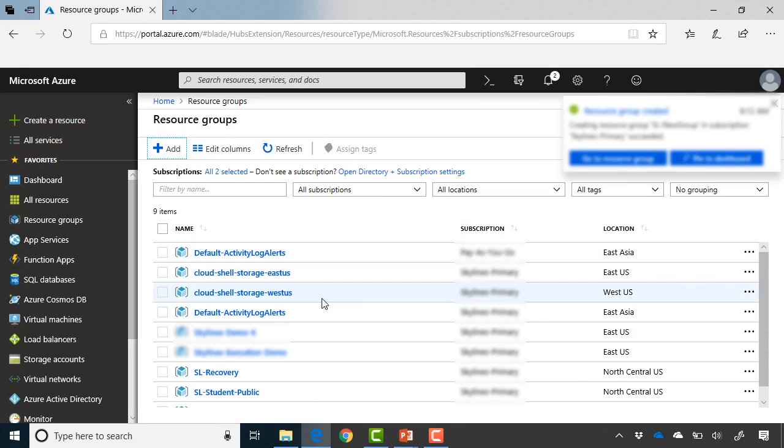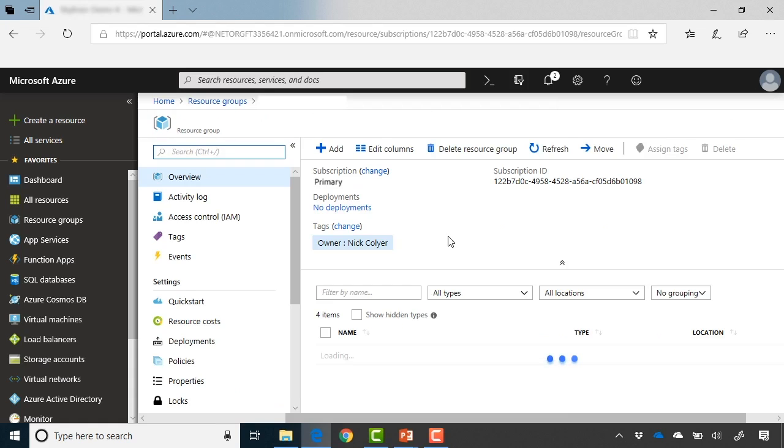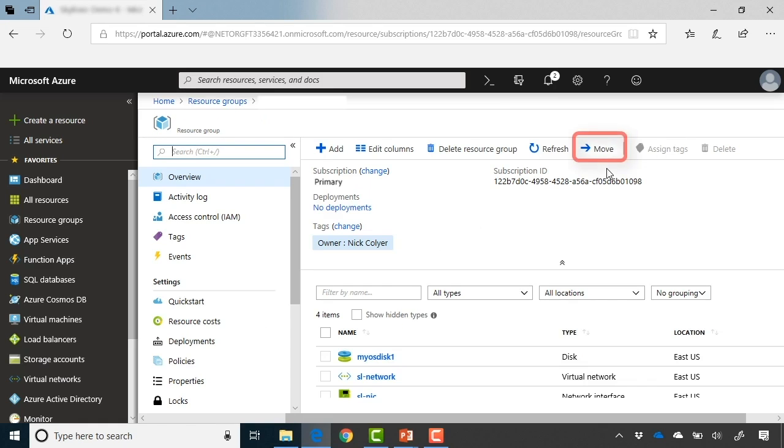Okay, and that's created. So if we go back to demo 6, where our resources were from a previous demonstration, and go ahead now and you'll see this button that says move at the top. Simply click that, and you see you have two options here: move to another resource group or move to another subscription. So it is possible, if you've got multiple subscriptions in your account, to move the resources to another subscription entirely. Sometimes if you convert it over to a CSP provider, you might use the move to other subscription option. But for the purposes of this, we're going to go with the first one, move to another resource group. So we'll select that.